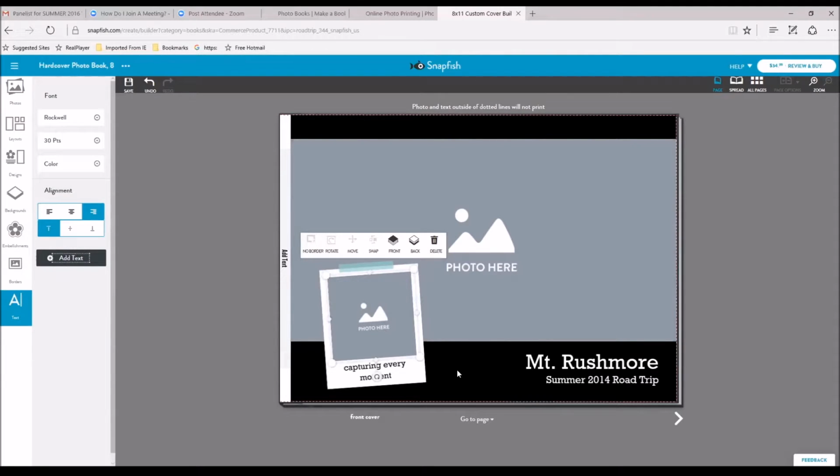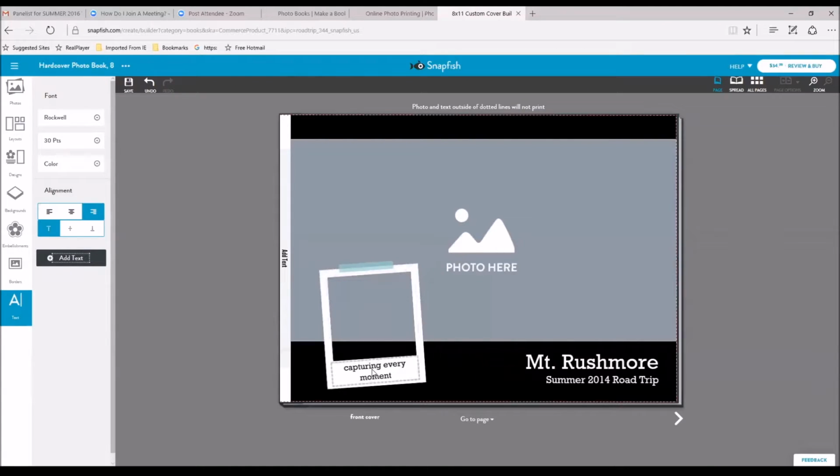Now, what I need to tell you now is about layers. There are several layers here. The black background is a layer. This large photo is a layer. This small photo is a layer, and also capturing every moment. So when you click to select something, sometimes it gets a little bit confusing as to what you're actually selecting.